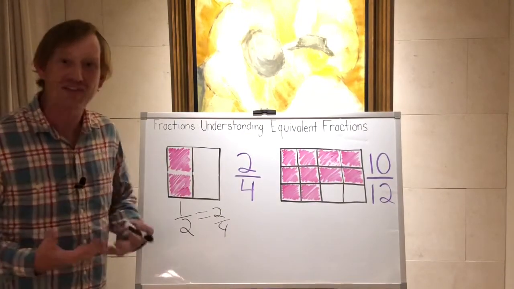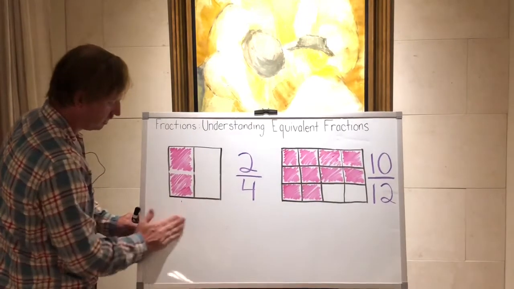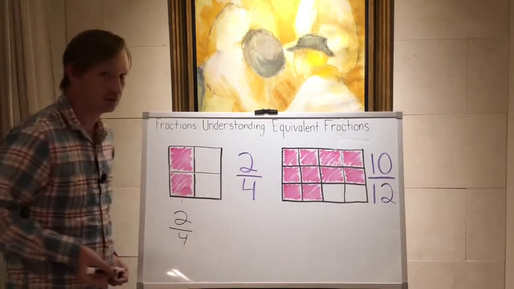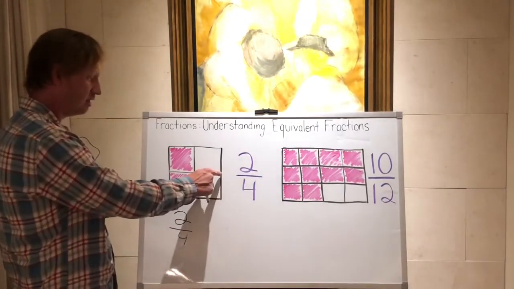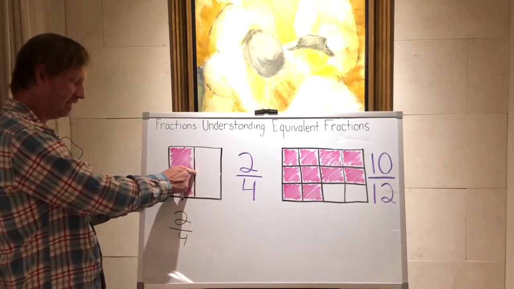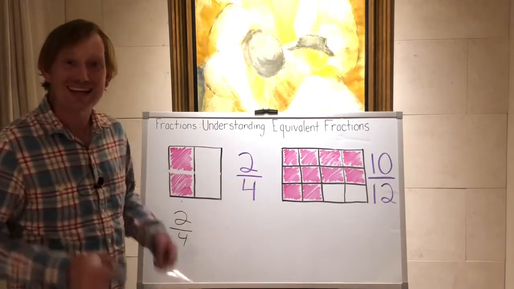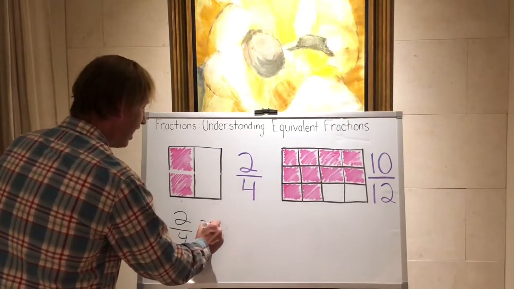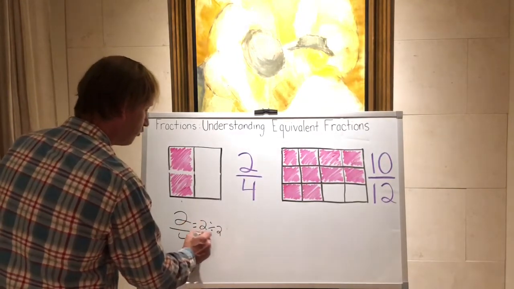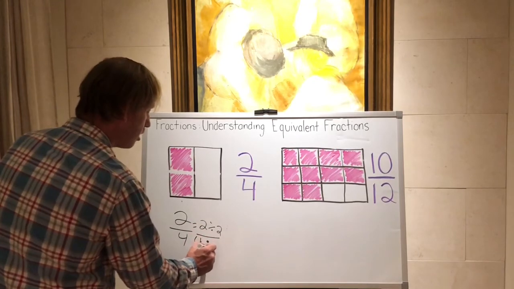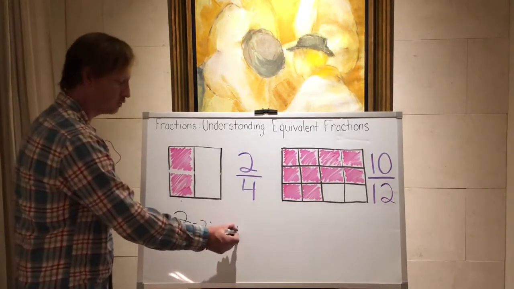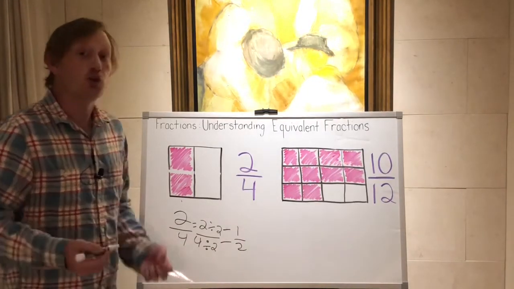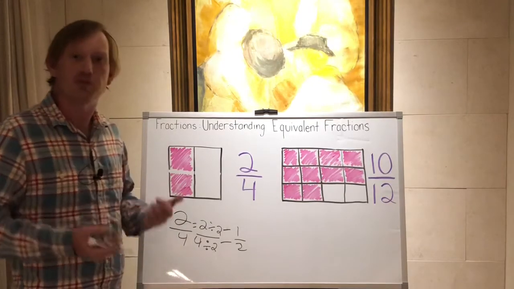But how would I have done that without the picture? How can I do that using our math skills, using division? Well, if we have 2/4, like we did in our original picture, and I'm cutting it in half. Right now it's 4, I'm making it 2. I'm cutting it in half. That's the same thing as dividing by 2. So this time, instead of multiplying, I'm going to do 2 divided by 2 and 4 divided by 2. 2 divided by 2 is 1. 4 divided by 2 is 2. We get 1/2. So you can use both division and multiplication to find equivalent fractions.